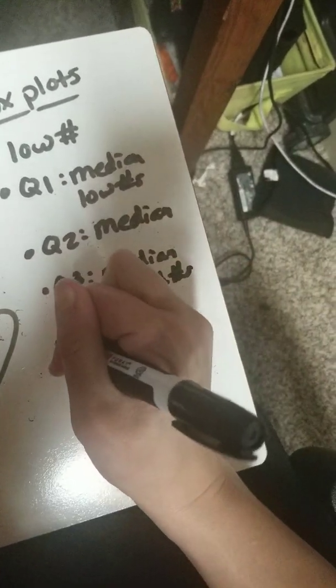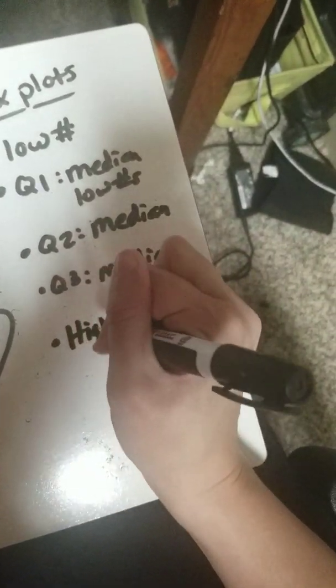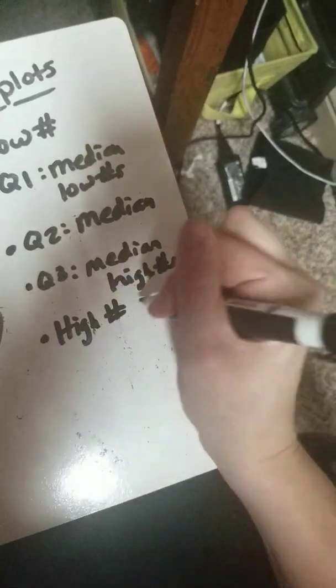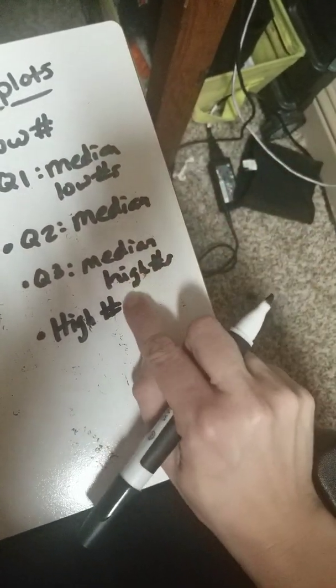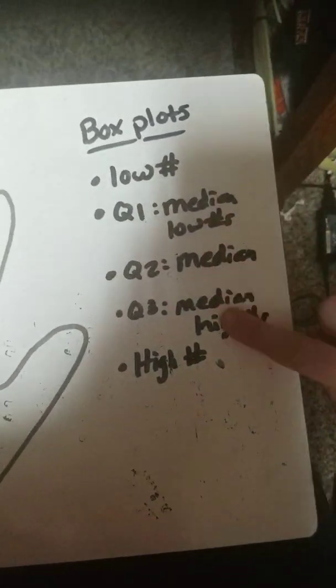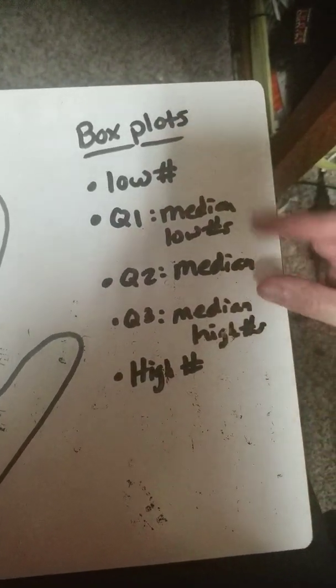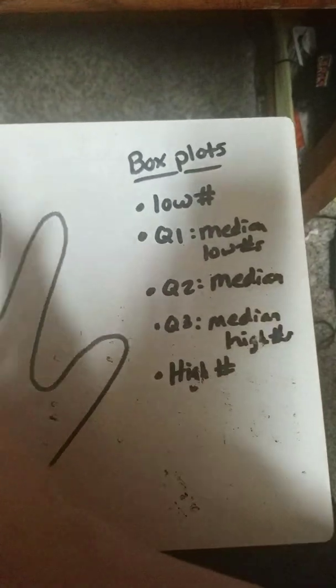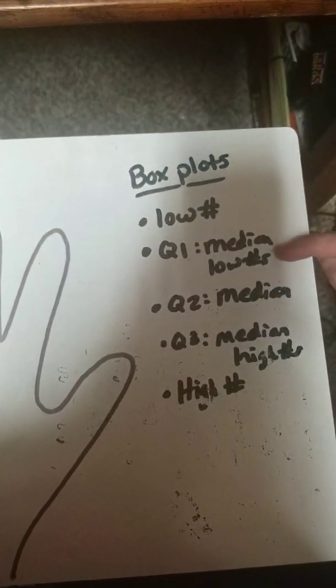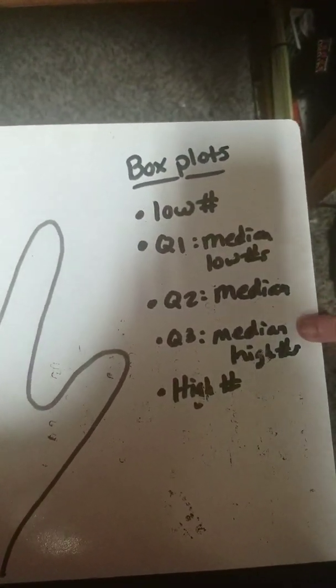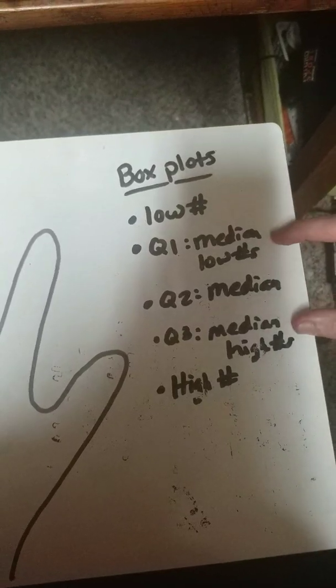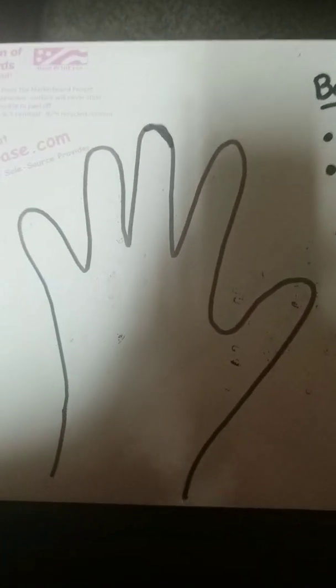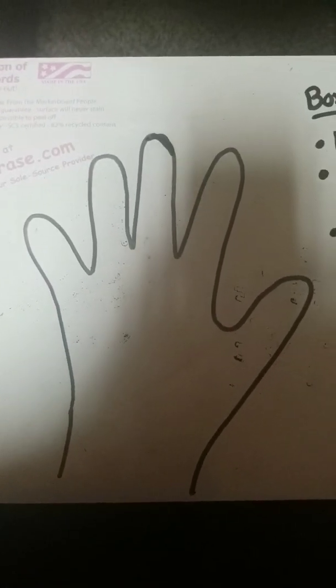And then we have what we call our high number. That means that is our high extreme. That is the highest number in the data set. So we have the lowest number in the data set, the highest number in the data set, and then we have our median. You know what those 3 parts are automatically when you put the numbers in order from least to greatest. The only difference now is you have this quartile 1 and this quartile 3. So these 2 numbers we're going to talk about, and then I'll show you a set of data. We'll go through some examples and we will call it good on this.